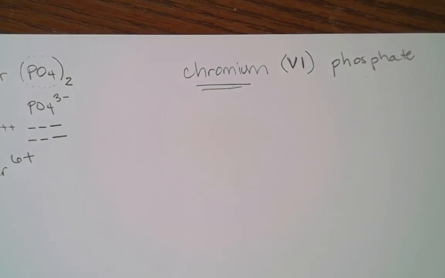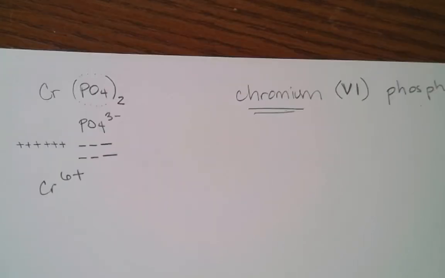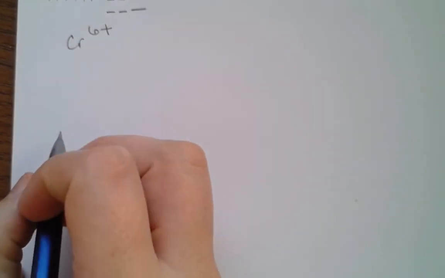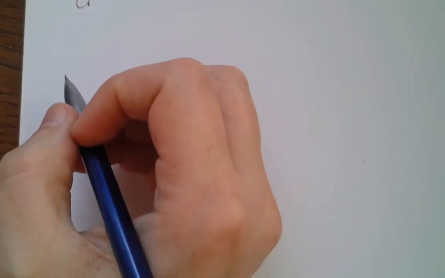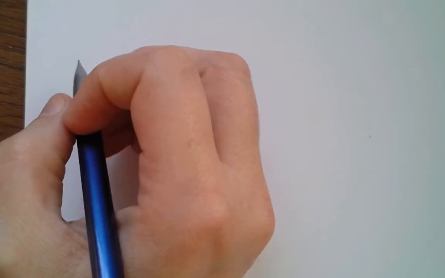Alright, so that is your formulas to names. Let's do some names to formulas. What if I give you, I'm going to make this one really hard, so if you get this one, you're also getting everything. Let's find another transition metal. Let's do nickel.